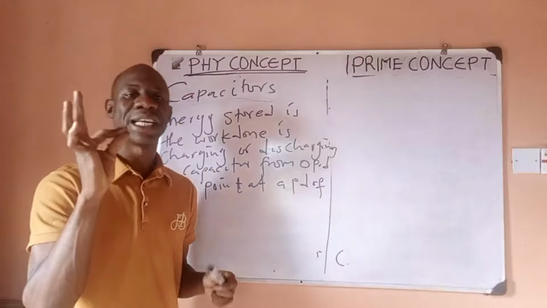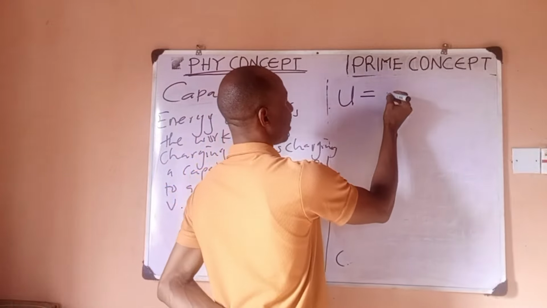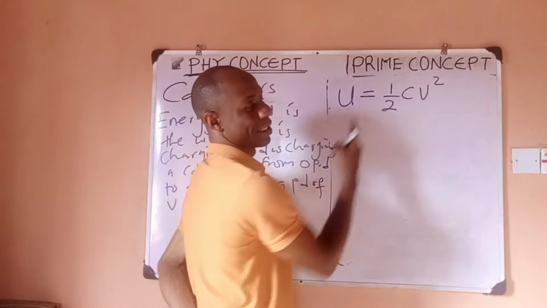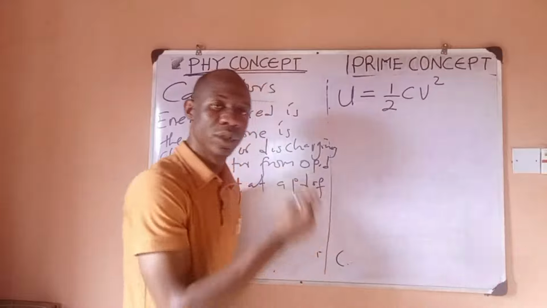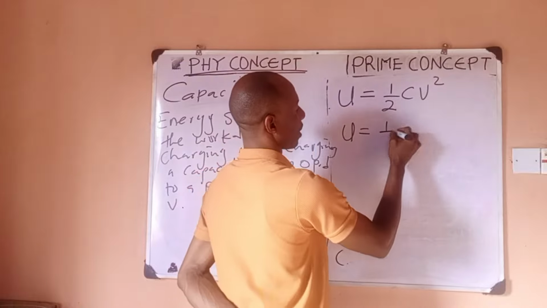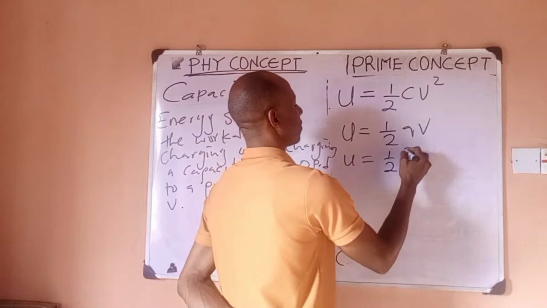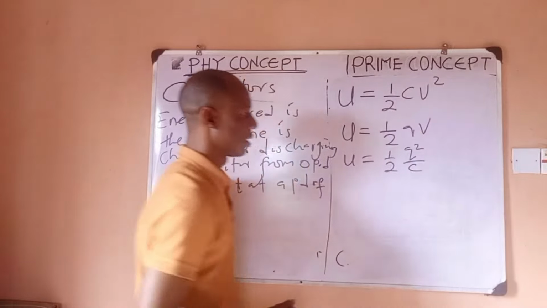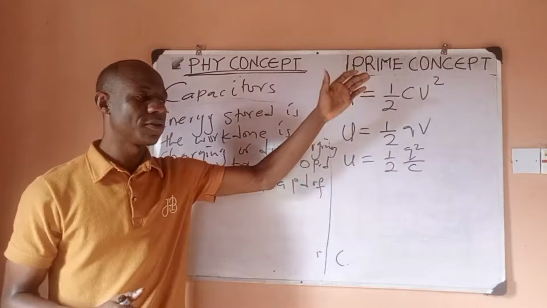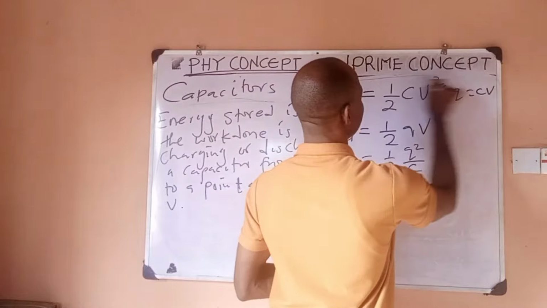And what is the formula for energy stored or work done by a capacitor? It is given by U. We have three formulas. U equals half CV squared. This is the formula where C is capacitance, V is voltage or potential difference. Then we also have U equals half QV. And we also have U equals half Q squared over C. So these are formulas for energy stored by a capacitor. So any one of them can work. Once you have this formula and you have Q equals CV, you don't even need other formulas.